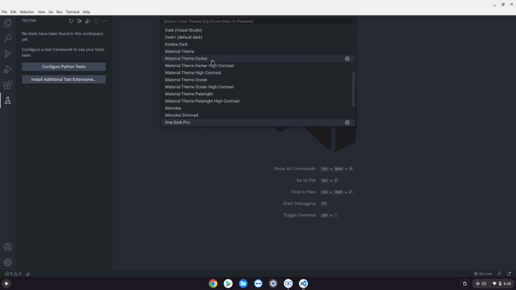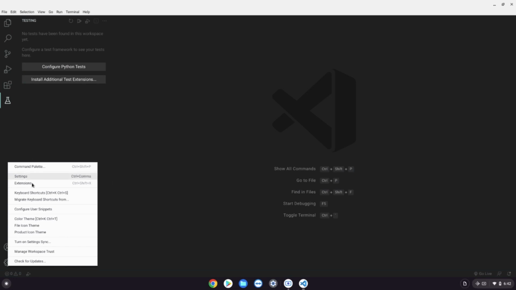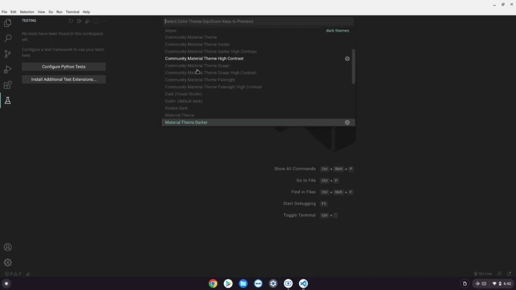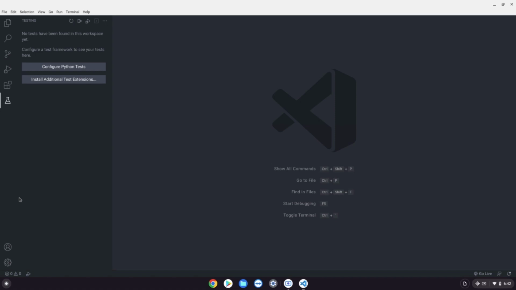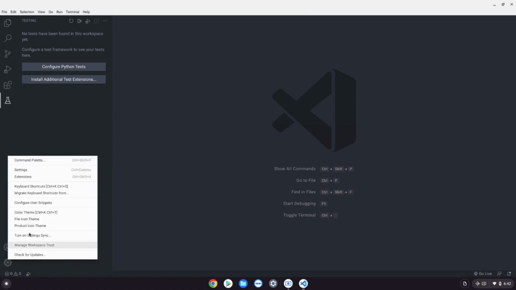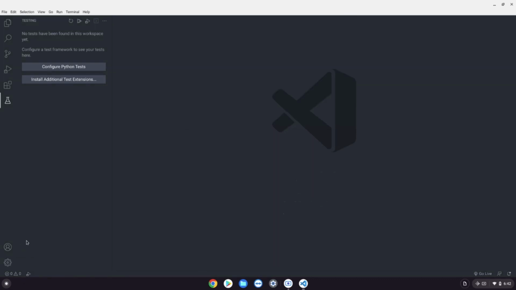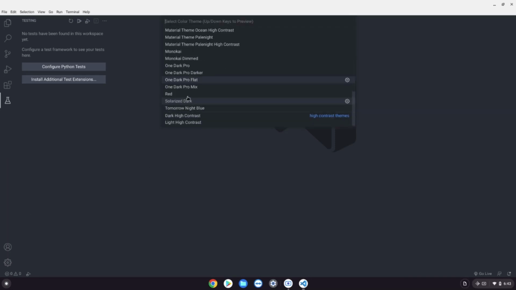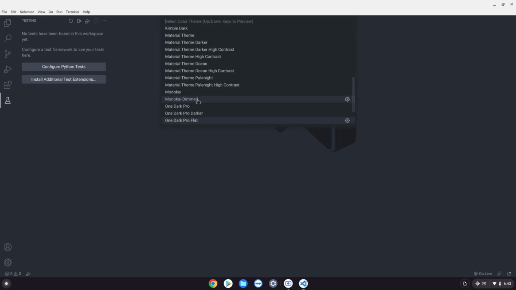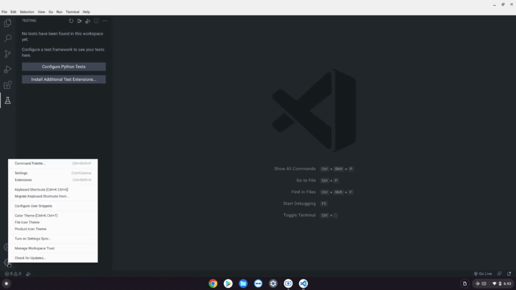I'm just going to quickly change it to material theme. Now the theme just changed. If I were to update and just click back, I would rather use One Dark Pro. That's my... okay, no, that's not the right one. I'm pretty sure it was flat. One Dark Pro. Okay, yeah. No, I don't like that. But you could be picky on what color you want. Visual Studio Code already starts with tons of colors, and you could update. Okay, I'll go darker.